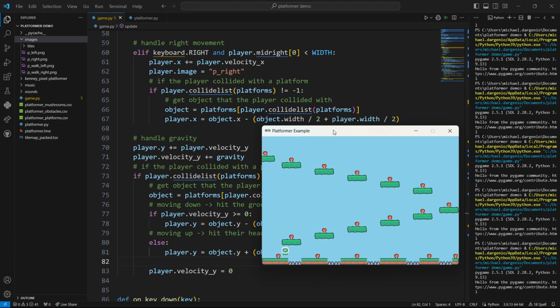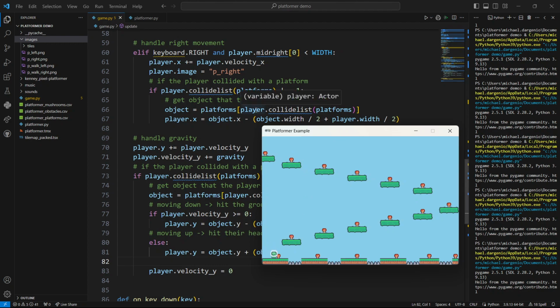All right. So now I'm hitting my head and I'm not zooming through that, so that looks good. And yeah, I think this is looking good. We're able to run and jump and get everywhere. But the one thing that we didn't handle is I can hit the up arrow key a bunch and I can just keep jumping infinitely. And so if we only want the player to be able to jump once, we need to introduce another player or actor specific variable to prevent them from jumping that many times.